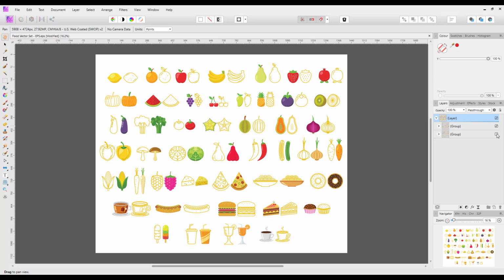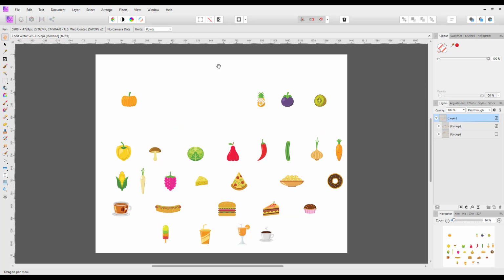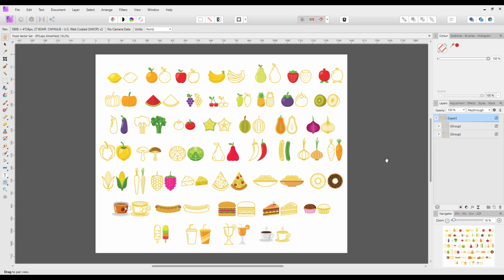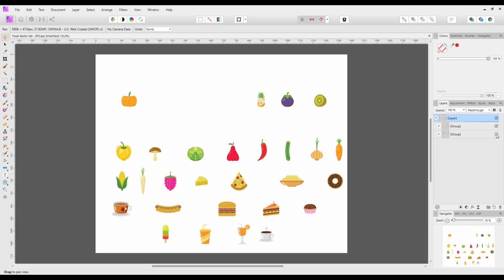If I turn off that group, it's taken off some of those at the top, and the other group is all the other images. So again, if I wanted that particular cheese image, it's in this group here, and if I open that, now these haven't been grouped together.